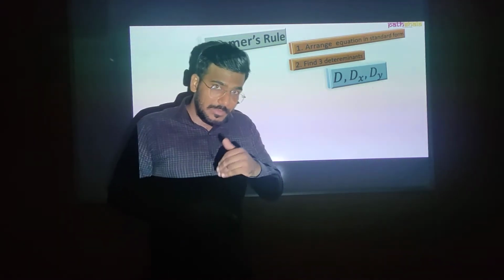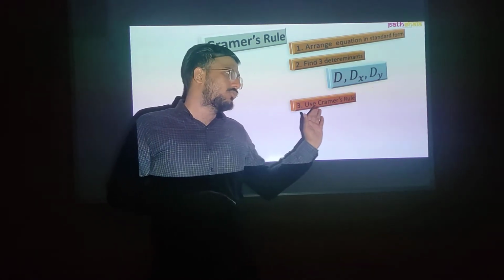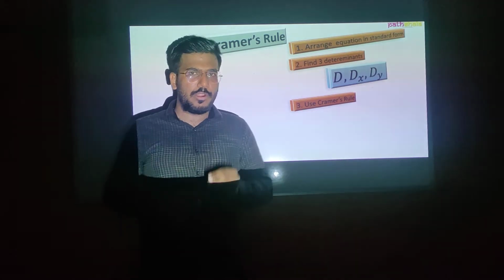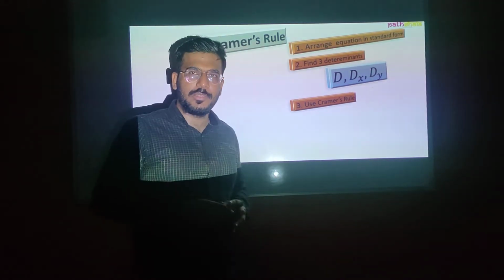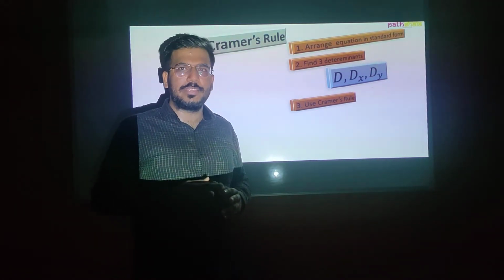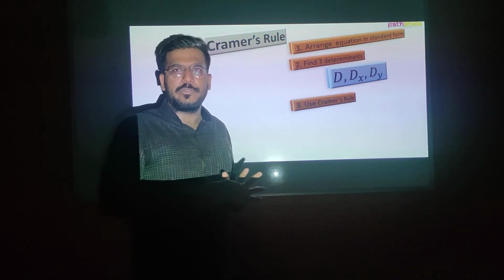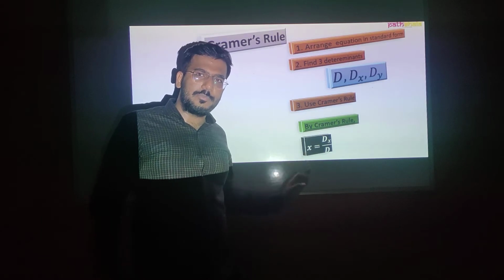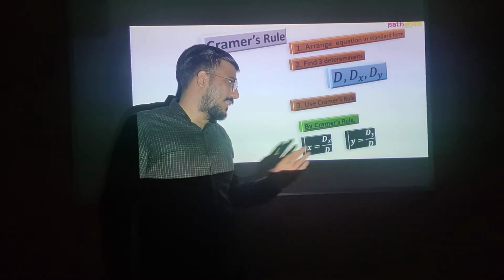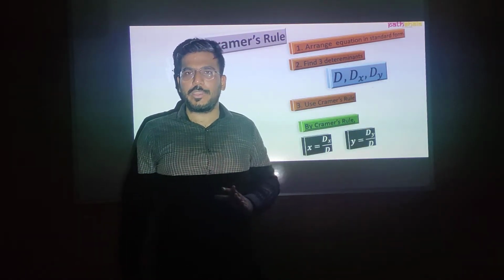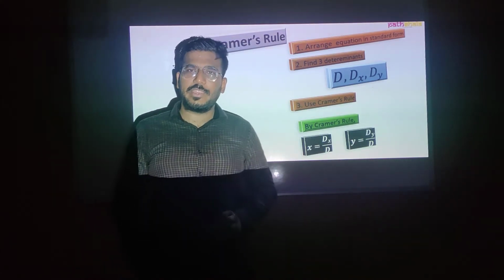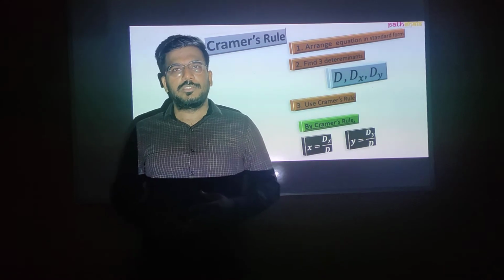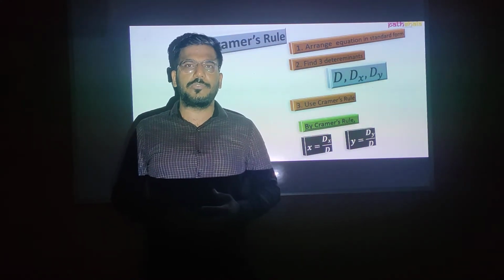Fine. Step number 3 is make use of Cramer's rule. Now this Cramer is a very famous mathematician. What does his rule say to us? That in order to find the values of x and y, we have to use a very simple equation. And that equation is x is equal to Dx upon D. It's very simple. y is equal to Dy upon D. By using this rule, we'll simply get the values of x and y. See, why are we solving all of this? Just to get only the values of variable x or y.